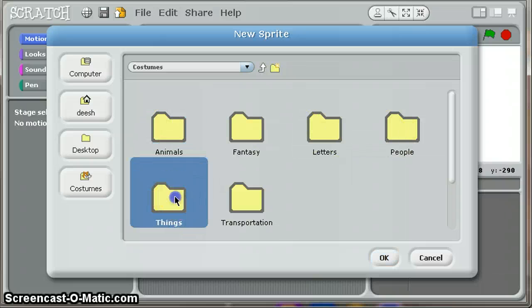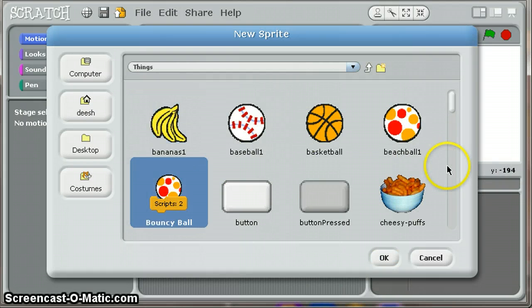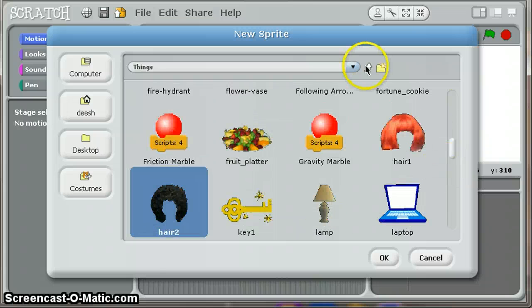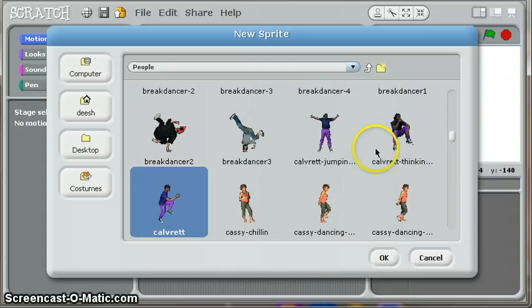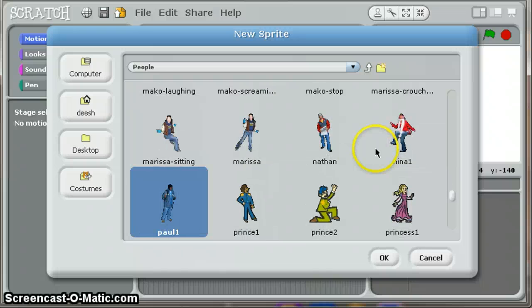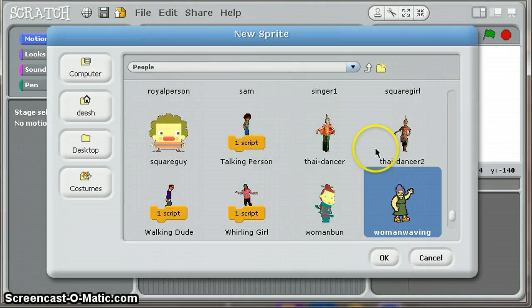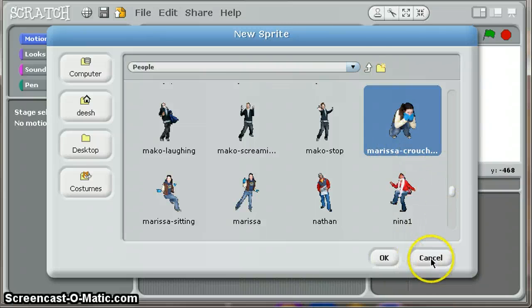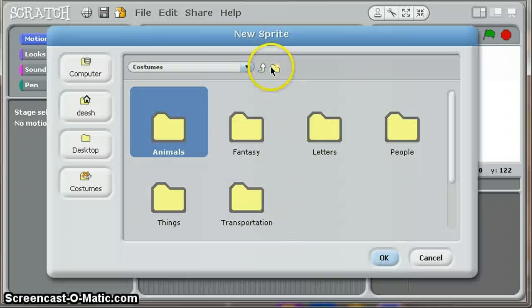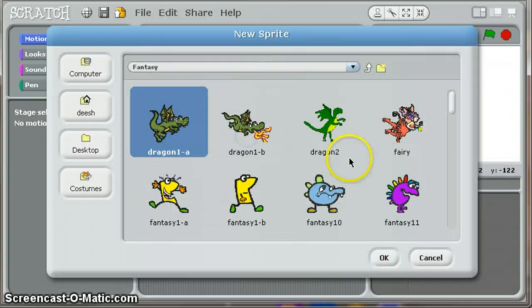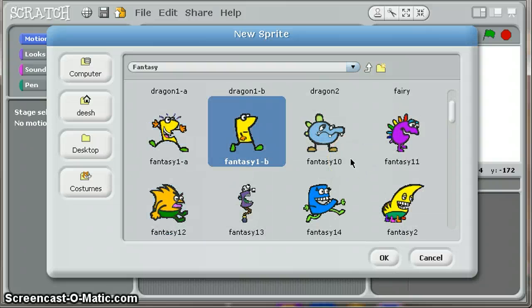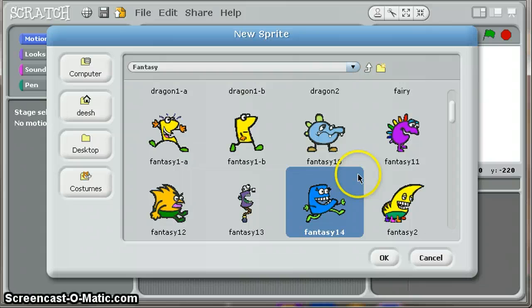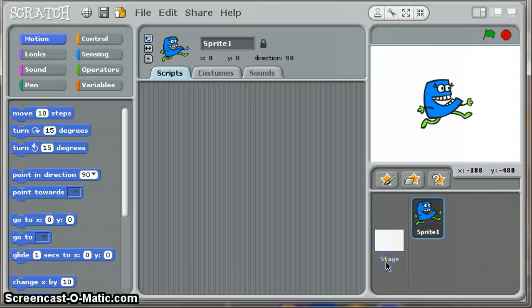There may be things in here that I could choose, or maybe something under people, which might be quite a good thing to choose if I scroll down and have a look. I just need a nice colourful thing, not too many colours, because I think then the program slows down. So let's have a look under here and see what characters. Oh, these are quite good characters. This yellow one is quite a good one because it's just a block of yellow, and any of these. This is quite a good one. That looks quite good. So let's have that.